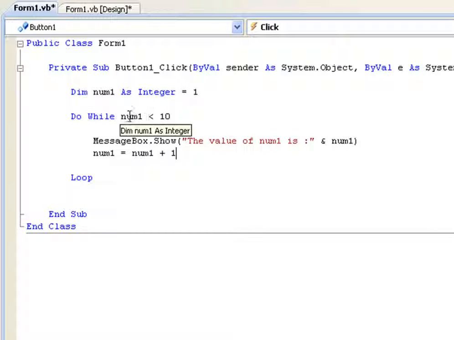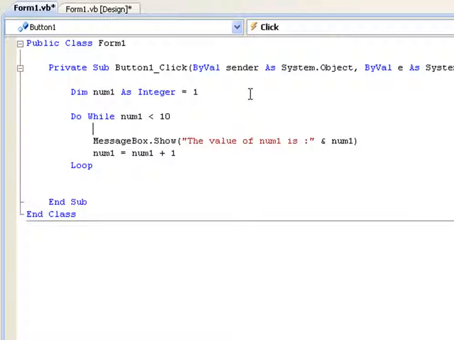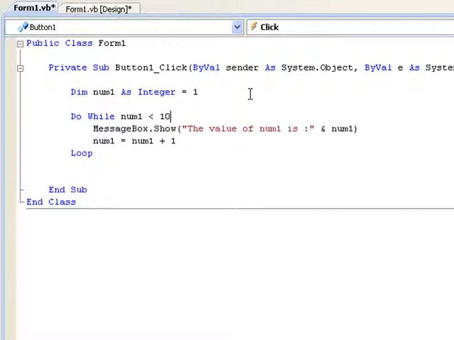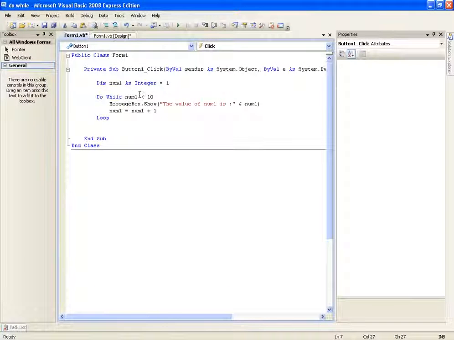So num1 2 is still less than 10, so it's going to do it all over again. Num1 will be 3, and then so on, so on. It's pretty easy to understand, the same as whatever loop we've just covered before, and the one we're about to do next. It's same concept, but it is different.